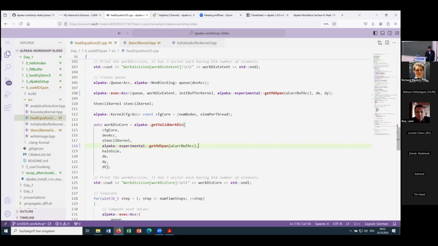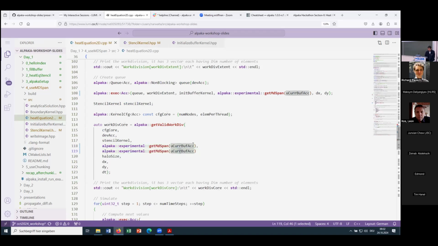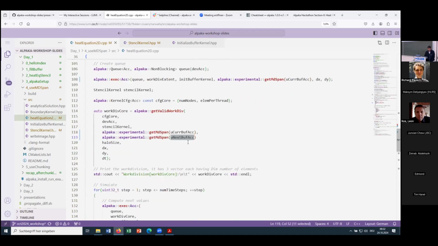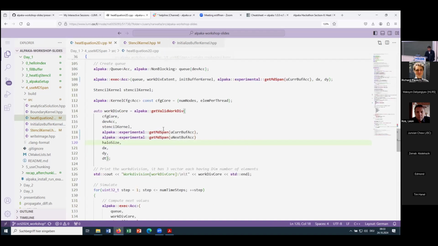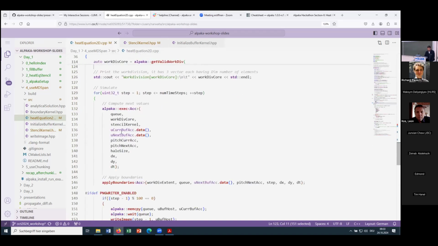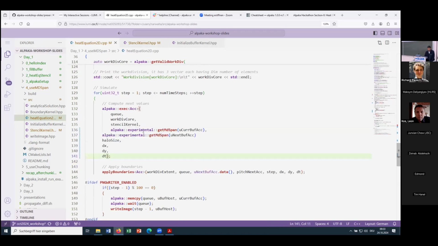We get the mdspan for the current, for the next. Yes, that is named correctly. Current, next, halo size dx dy dt. Current mdspan, next, halo dx dy dt. And again, we changed this in the work division, so we need to copy this to the exec as well. We do that.